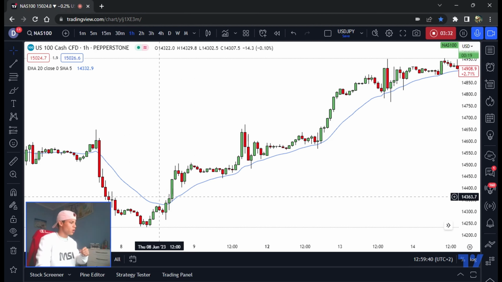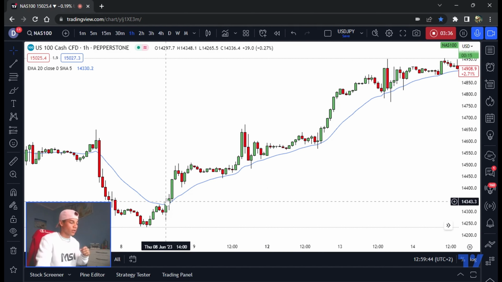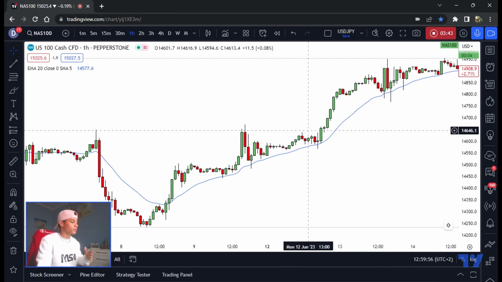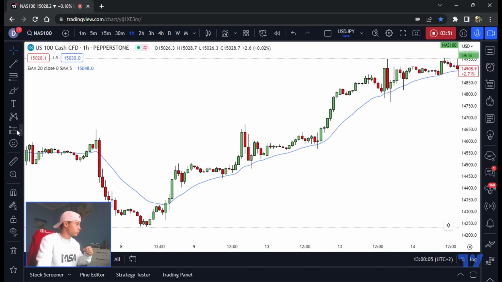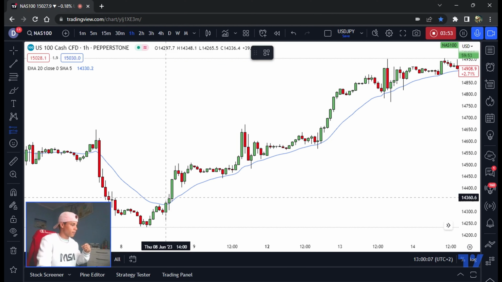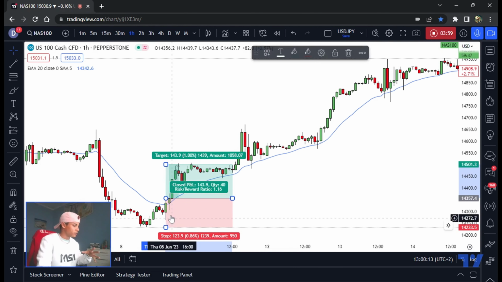Let's continue. So what you're looking for is price to break above the EMA or break through the EMA. We want the adjacent candle to either close above the high of the previous candle, or we want that candle to be green. So our entry will be on the candle that closes above the high of the previous candle or a green candle. You can put your stop loss.